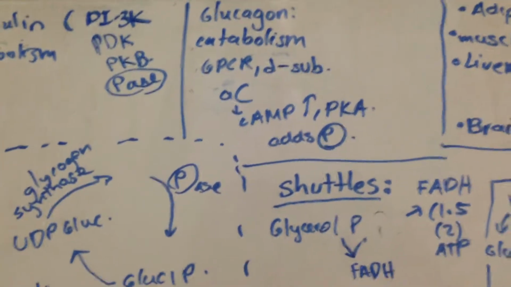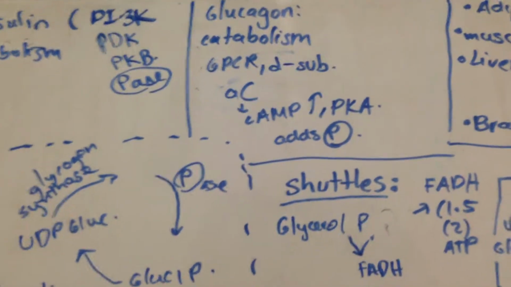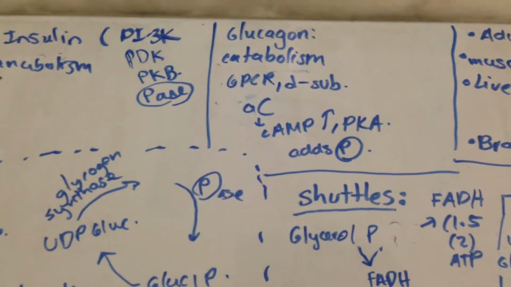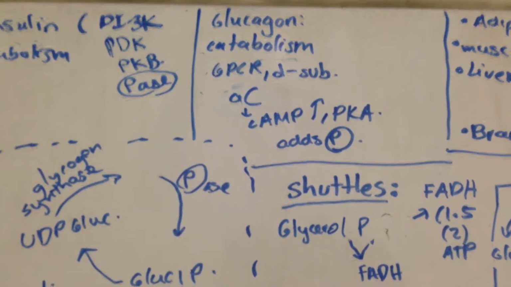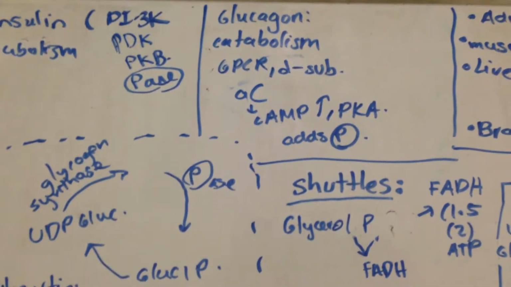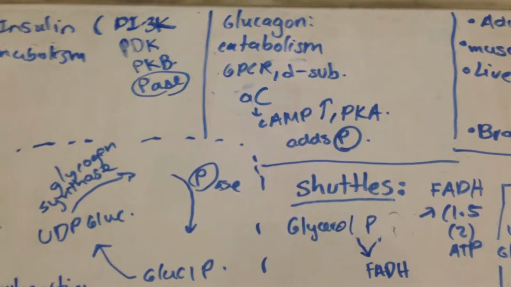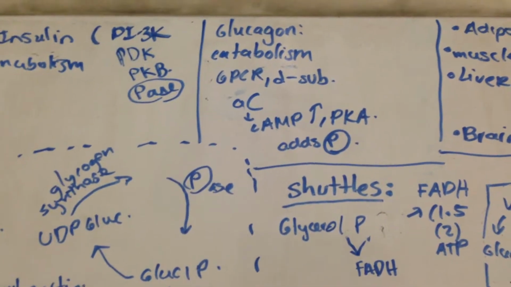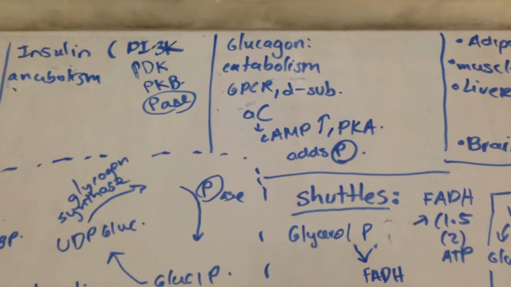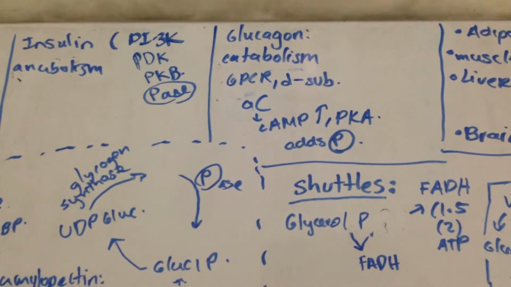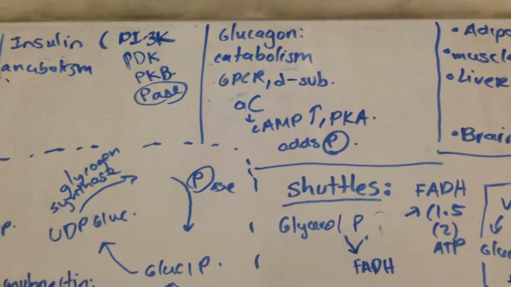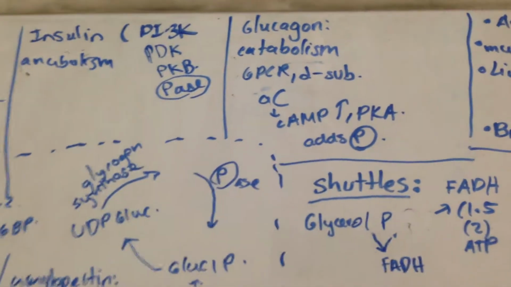And it does this using G protein coupled receptors. The alpha subunit detaches from the gamma and the beta subunits of the G protein, and then the alpha subunit is the business end. It activates adenylyl cyclase, and adenylyl cyclase is going to increase cyclic AMP levels. And when cyclic AMP levels go up, PKA goes up as well, and it functions by adding phosphate onto molecules.